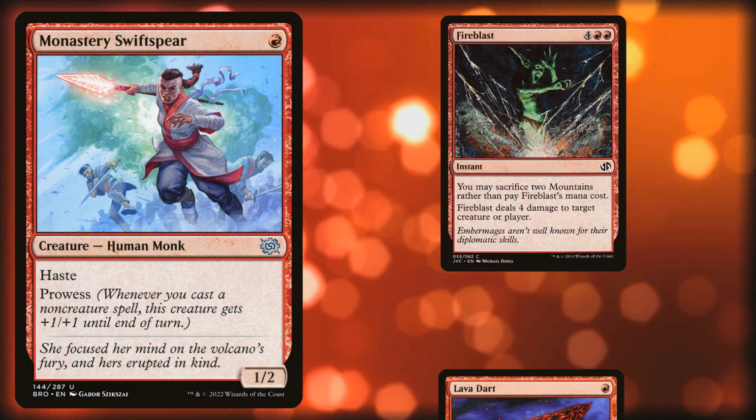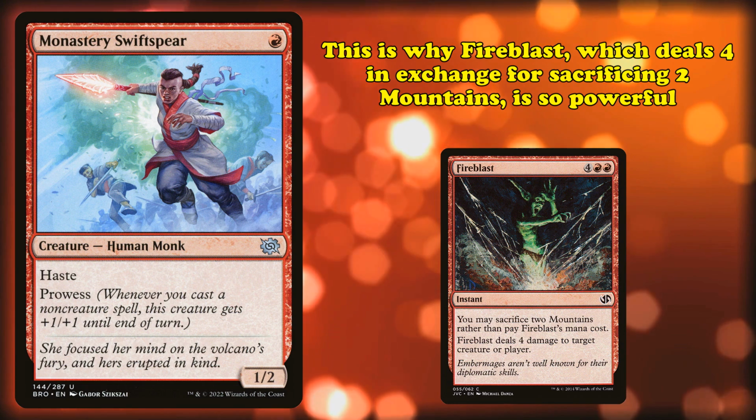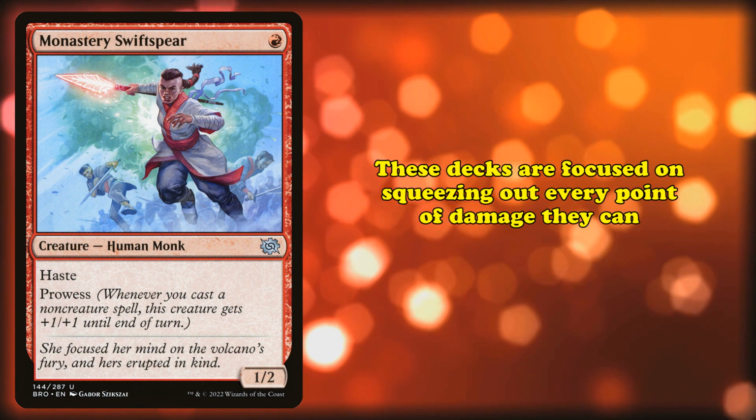That's also why these decks run Fire Blast, which can deal 4 damage to any target outright with an alternative casting cost of sacrificing 2 mountains. These decks are fast and aggressive, favoring squeezing in the damage however they can, and value Swiftspear for just how quickly it starts dealing damage.